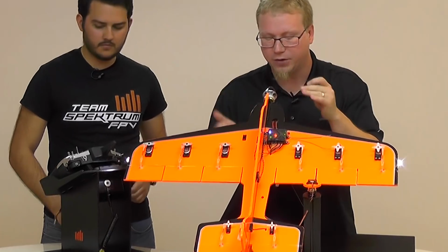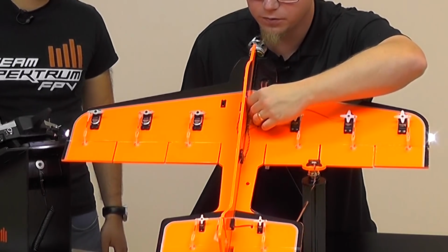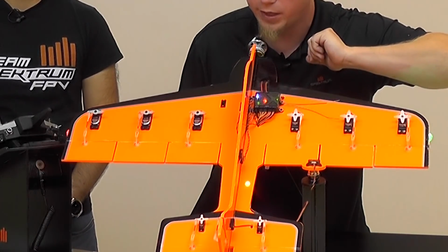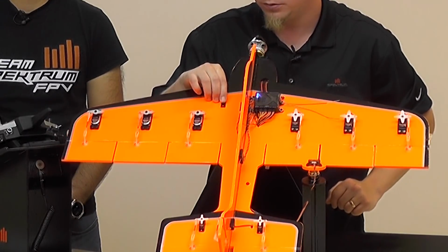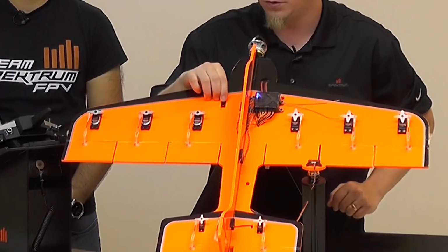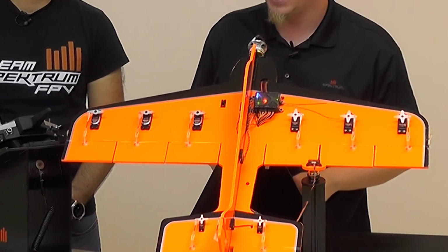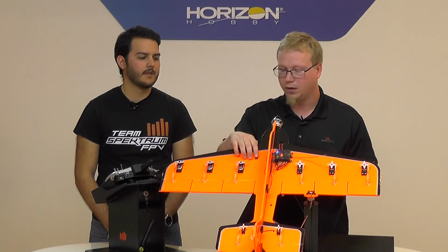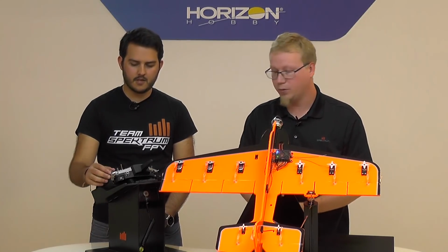So we're going to do a factory reset for the AS3000 and the Powersafe receiver without having to hit factory reset on the radio. So you put a bind plug into the bind port, and you power cycle 5 times. 1, 2, 3, 4, and 5. And we'll see the lights will be blinking just like that, if you guys can see that. All the lights, except for the blue one, which indicates power, will be blinking. Right. And then you power cycle it one more time, and it should be reset. And now it's reset.